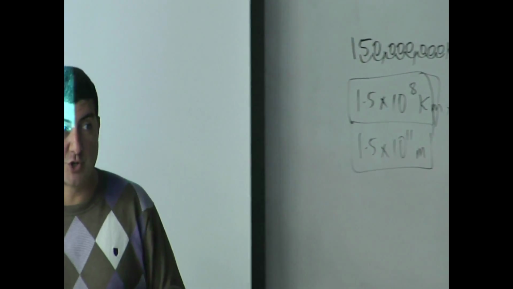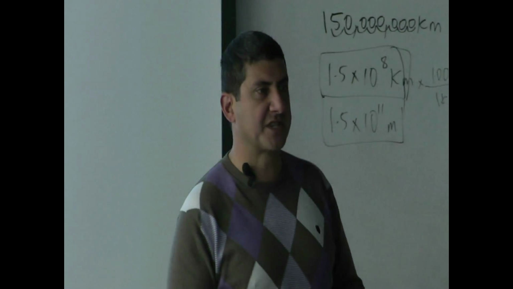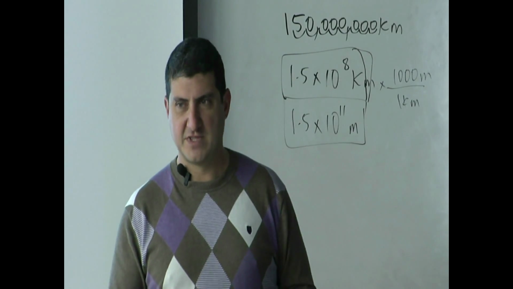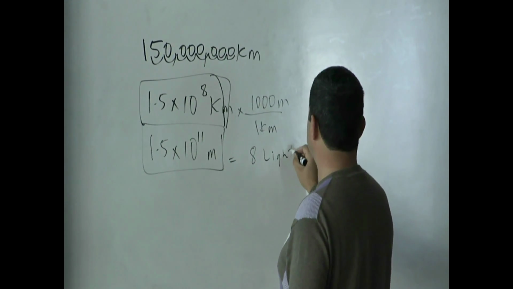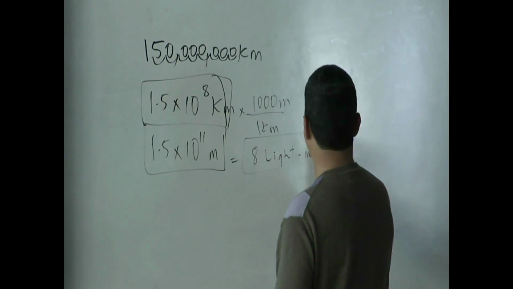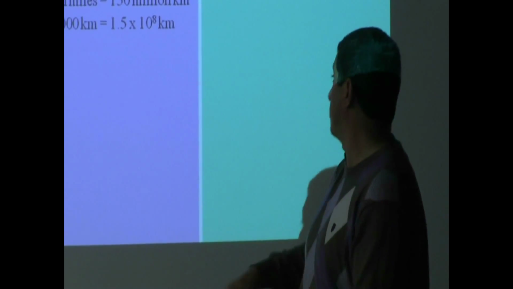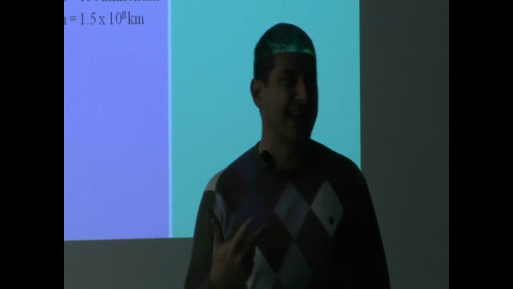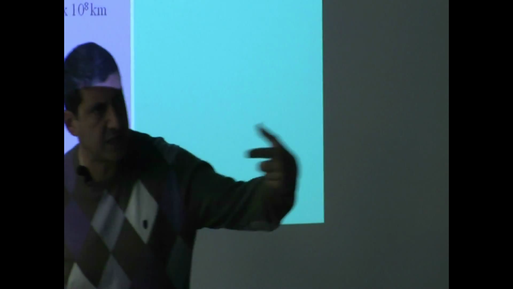Remember the other day we also learned how many minutes it takes light to get to the Earth from the sun? 8. So another way to say the distance of the Earth from the sun is 8 light minutes. When we get to this part of the slide, we're going to talk about the unit of the light year. Light minutes is also a unit of distance. So when I say a planet is 8 light minutes from the sun, that means it takes light literally 8 minutes to traverse that path. So that's also 1 AU.